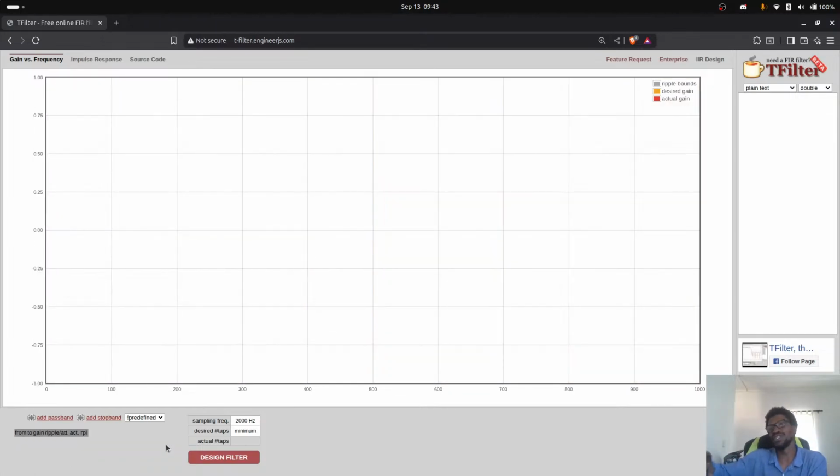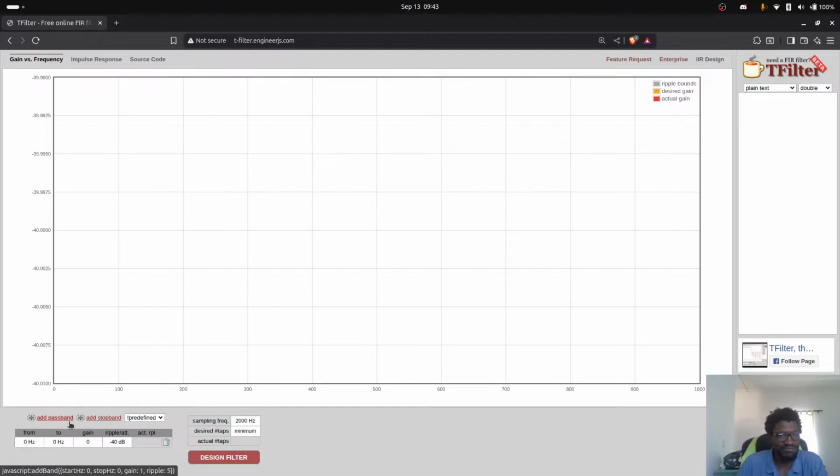Basically, we want to filter our audio and sense for claps. The way we decided to do that is we added a stop band for just background audio, so 0 to 1500. So we're making a bandpass filter. The gain for this one was 0, and I think the ripple was -40. That's fine, that should work. That's a stop band.